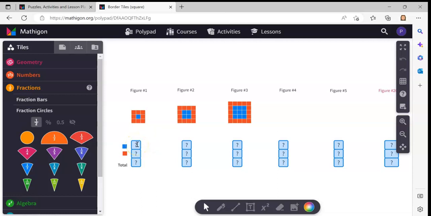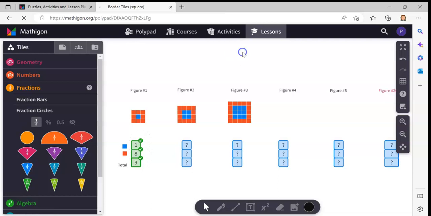So I see one blue square, so I can put in 1 as a student and I would enter, yay, I got that right. Count up how many reddish squares there are, and I see that there's 8. Yay, I got that one right too. And so there's a total of 9. Yay. And then you would keep on going through here, and eventually students would start to realize that there are some patterns involved every time the figure gets larger and larger. It's a way to start off lessons and then have some more meaningful talks about math.